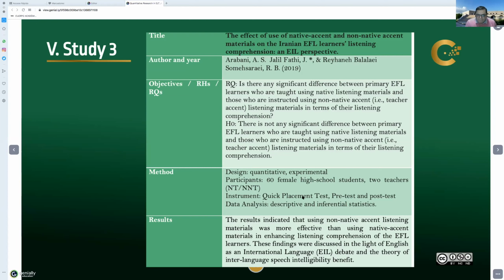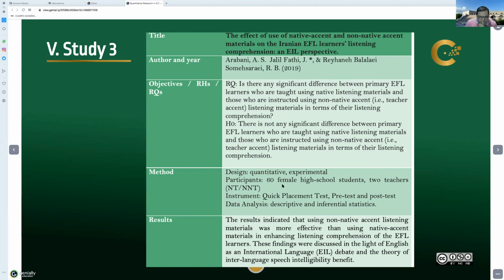And the results, well, the experiment had 60 female participants, typically in Muslim schools. This is a female school, that's why only females participated. So here gender is not a variable, gender is considered a constant. Those are the key terms. I'm emphasizing key terms for one reason at the end.